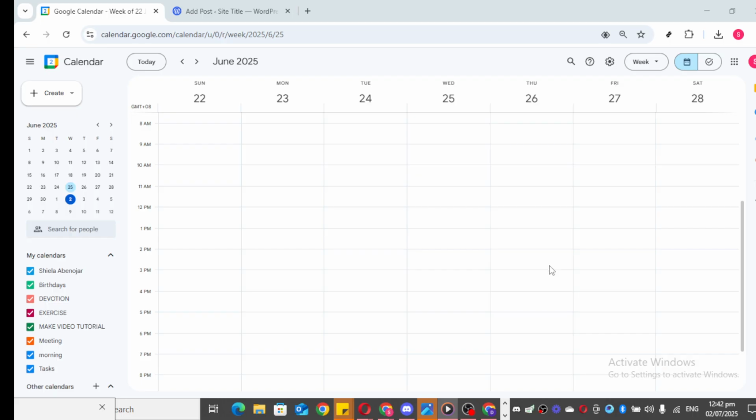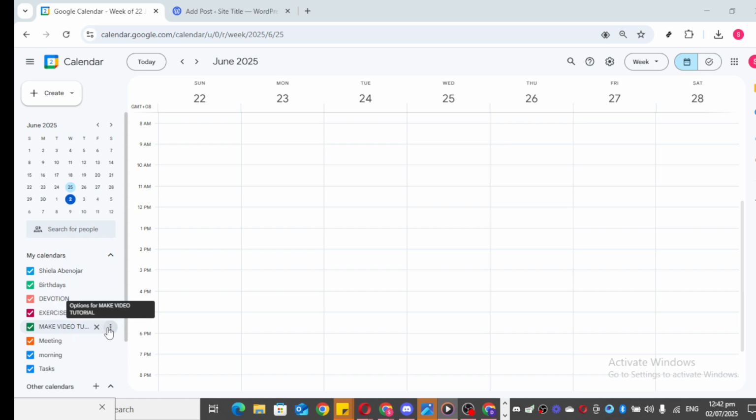First, open Google Calendar in your preferred web browser. Once you're in, it's time to identify which specific calendar you want to embed. Typically, people have multiple calendars, like one for personal use and another for work. Make sure you're focused on the one you want your audience to see on your site.